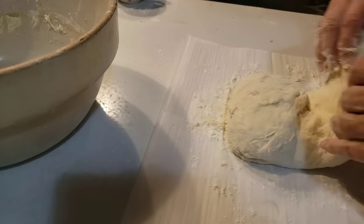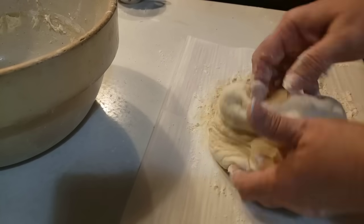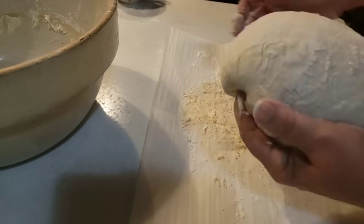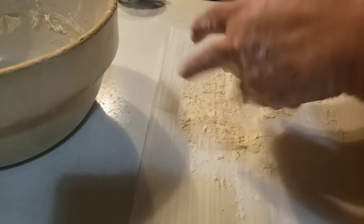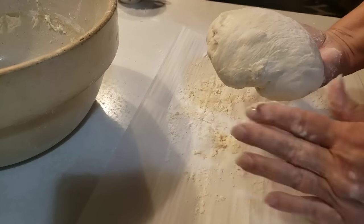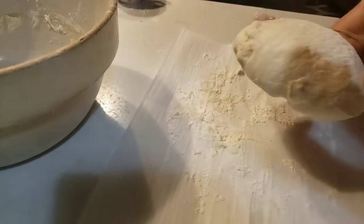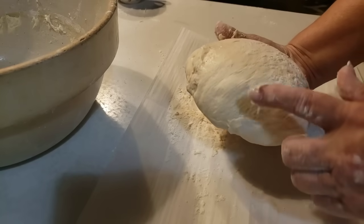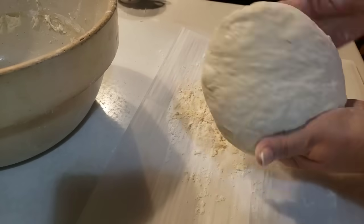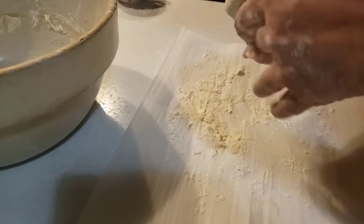Take this in, stretch it a little bit, and fold it over. Now I'm just going to take my ball and make it into a good smooth shape. The one thing that you don't want to do — that's why we're not kneading it — is pop the bubbles. You see these bubbles? You don't want to pop them. So we're not going to knead the dough.